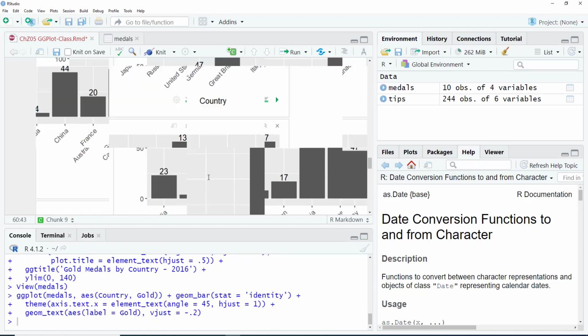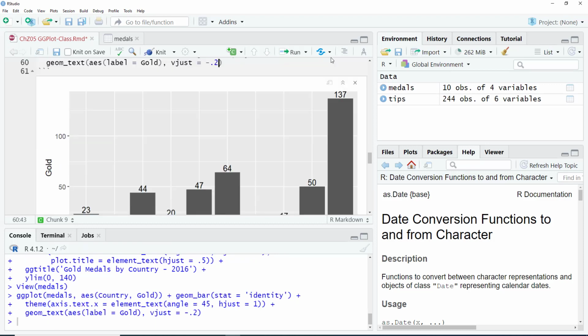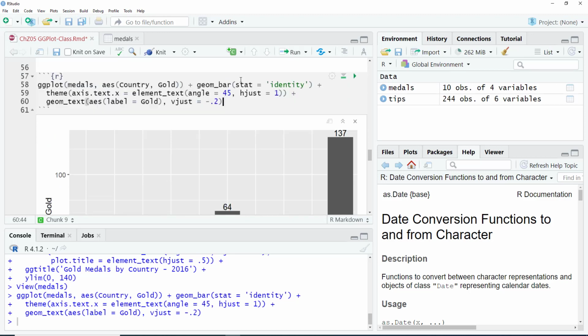So here we have the chart. That is good. That is one chart.